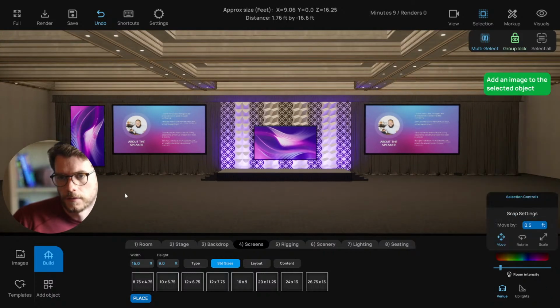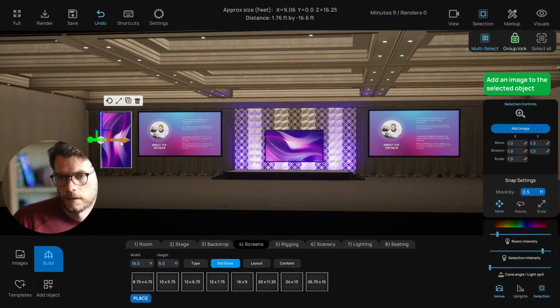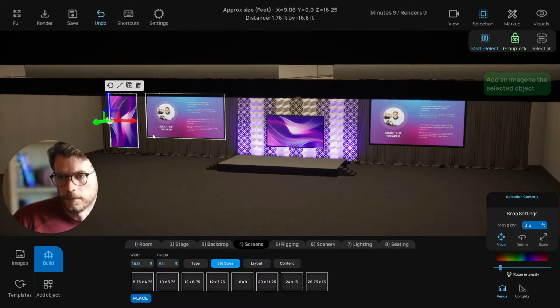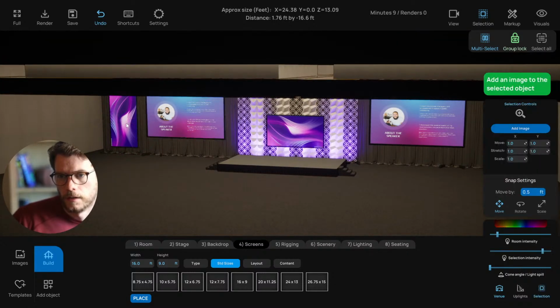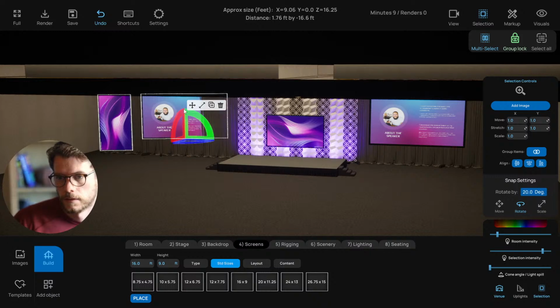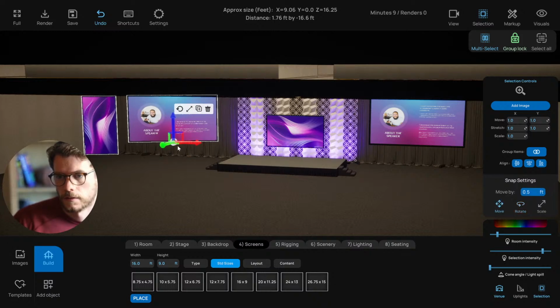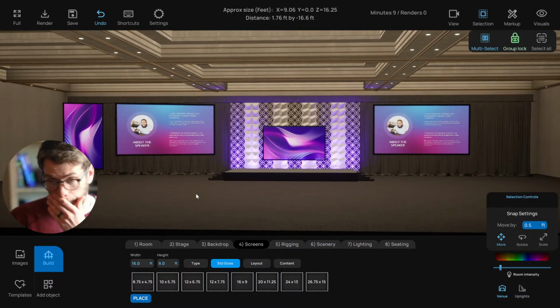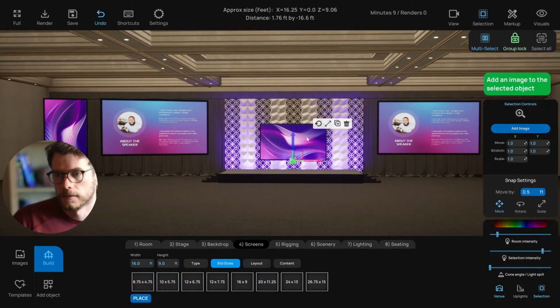Let's see what this looks like. And then basically we would bring them outward. Let's say 20 degrees. I think that could be kind of cool, or work decently at least.